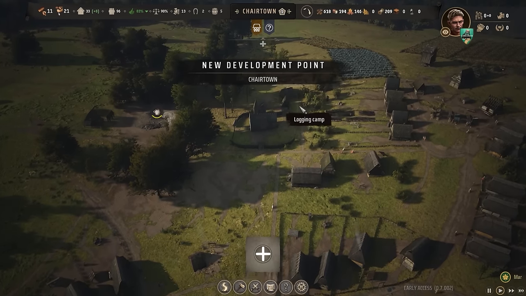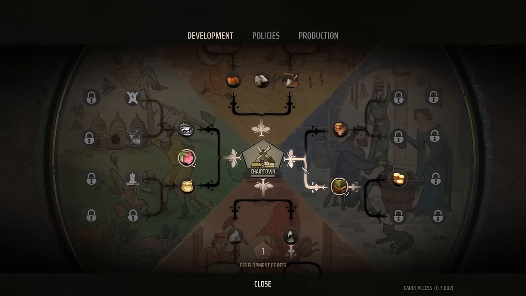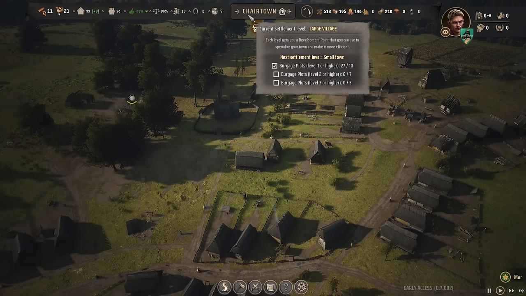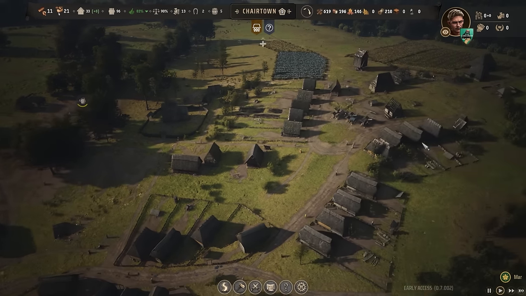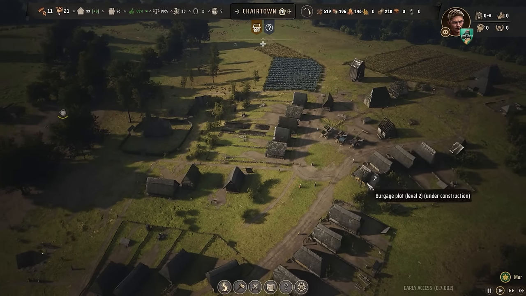Right, we just increased our level again, which I don't know why we did, but it's good to know that we did. Can we just see what that was? Next level, small town. We have large village. Okay, I really don't know. It might have been because of more upgraded houses. I didn't pay attention to that, but it's still good to have that.